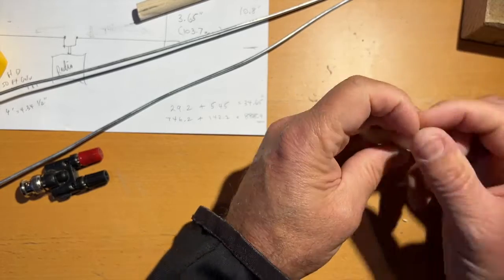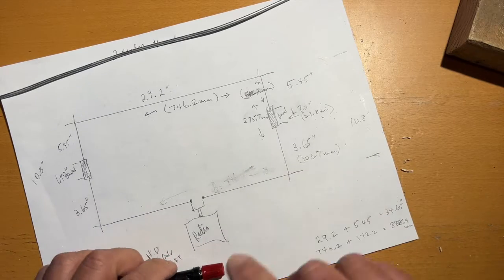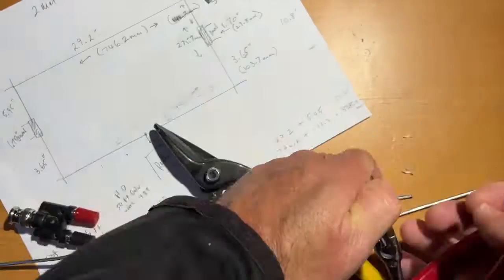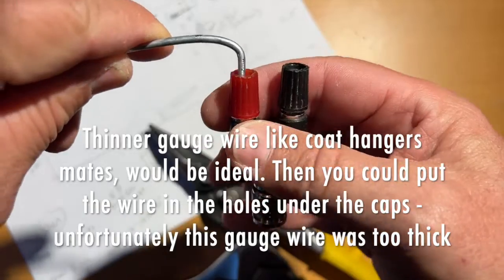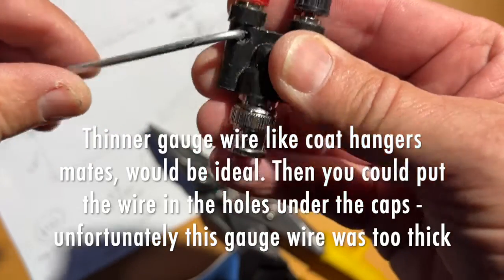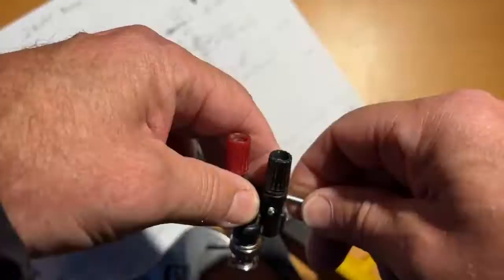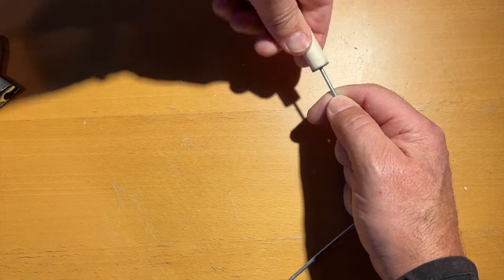Okay, we're done with drilling. Let's have a look, refer to our diagram here. All right, so the feed point goes on the smaller end. So what I need to do is find the exact middle of this and cut it in half. There we go. And that's going to go, you know what? I could even put it in there. That might actually be better. Yep, there we go. I'm going to do that. So we need to put the dowel in here.